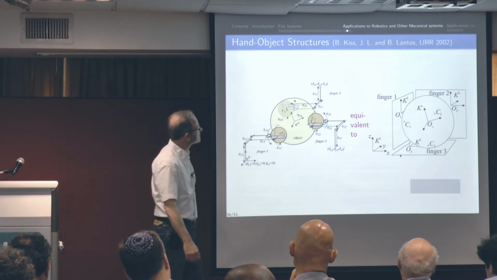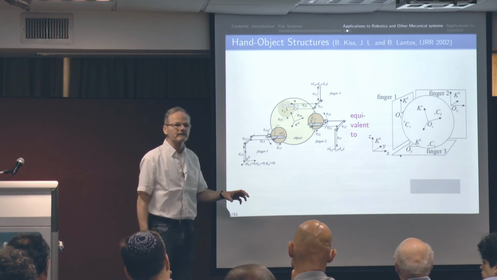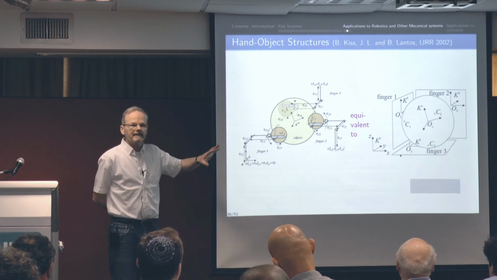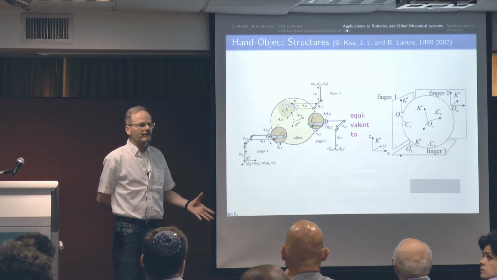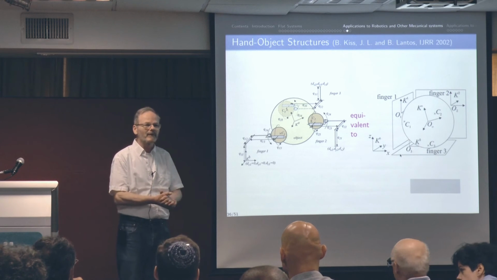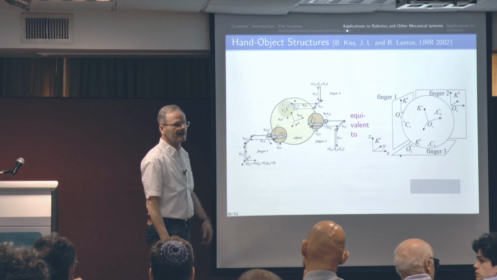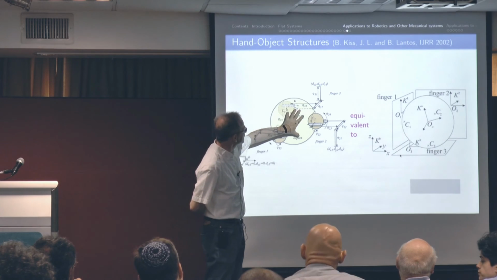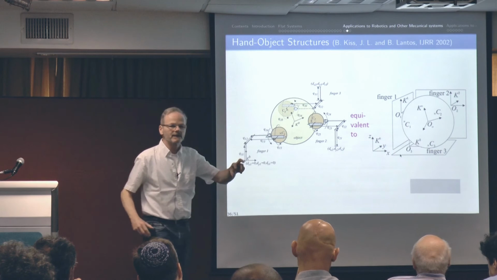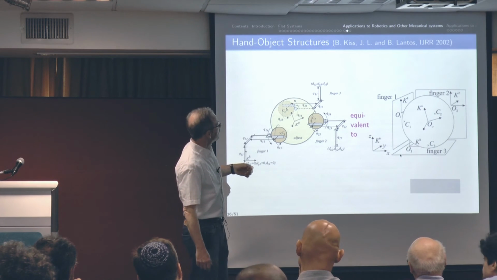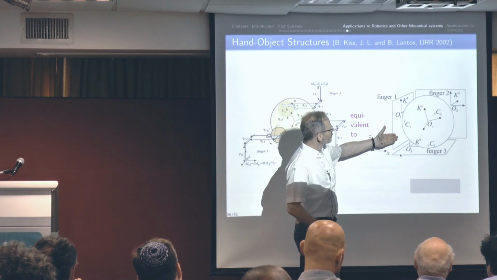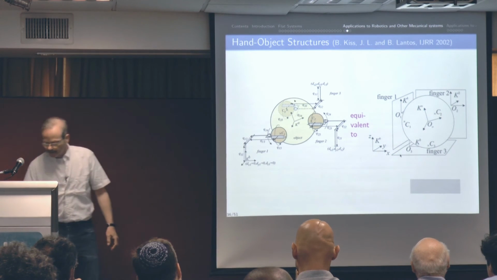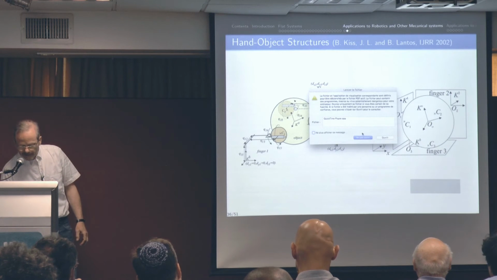Another application is if you want to move objects with a robot, which is also quite a difficult task. I fully agree that this is just part of the problem, because there is a very big technological problem in order to realize things that work, that are robust, and so on. But at least the mathematical part can be improved with that kind of technique. So you have an object that you want to move, and you have three fingers in order to move it. In order to simplify, this is equivalent to moving three planes tangent to this ball, and what you get is this animation.